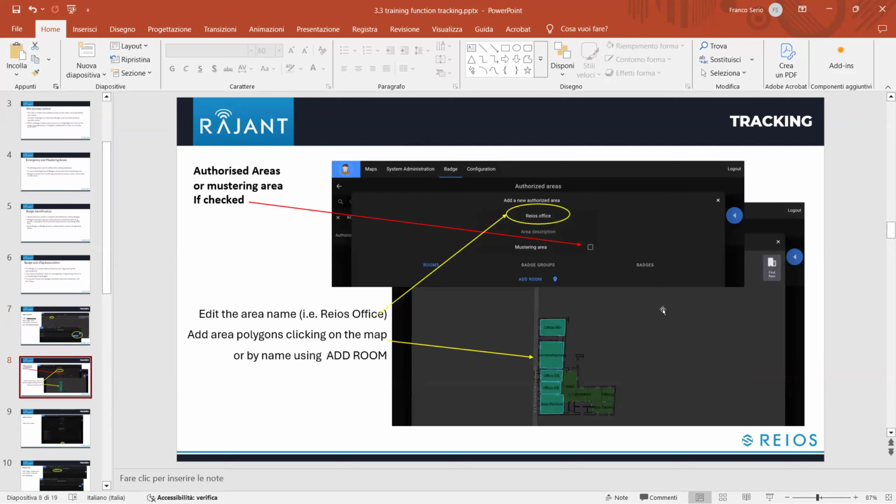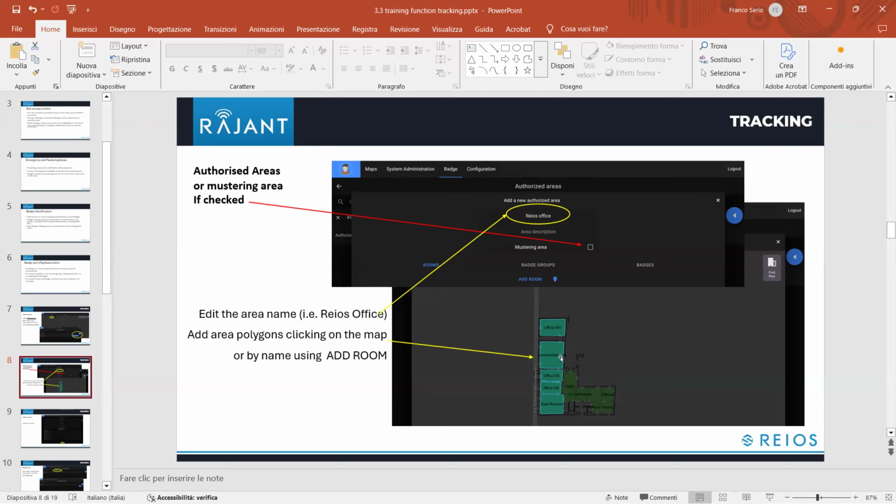You see the map. When you click on add authorized area, you must edit the area name, so you can call it Reios office in this case, and you define what Reios office means in terms of area. In the map you can see the blue light picture on the right side is the Reios office.